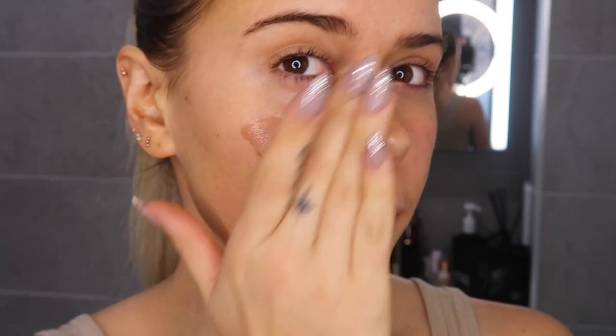It just gives the most gorgeous tint to your skin. It gives a real glow, like a proper glow. I'm gonna be honest, the Chanel watery foundation, I can't remember what it's called, would have been in this one's place had I not picked this up, and this just blew me away and it blew it out of the water.